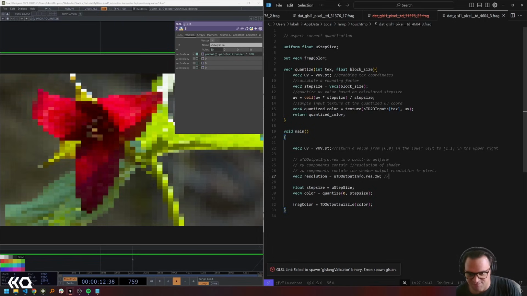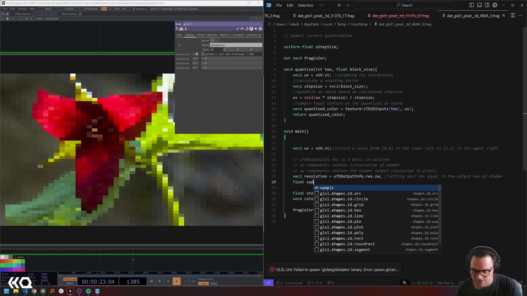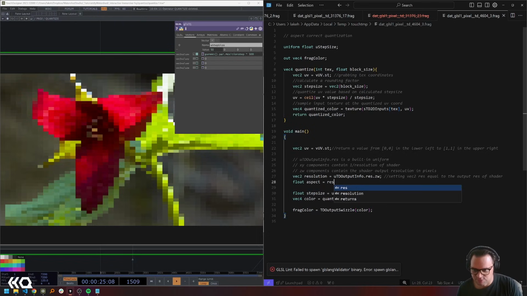So this is functionally setting vec2 res equal to the output res of shader. We can then use a float, we can call it aspect, and set this equal to resolution.y over resolution.x. And so this will calculate the output aspect ratio.